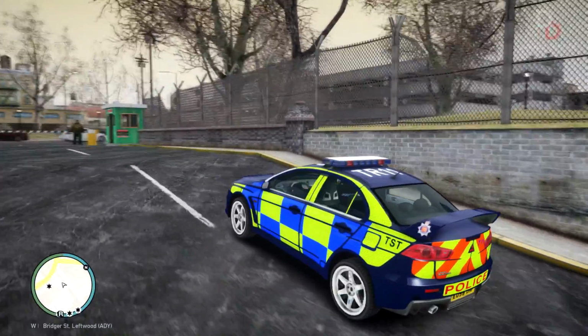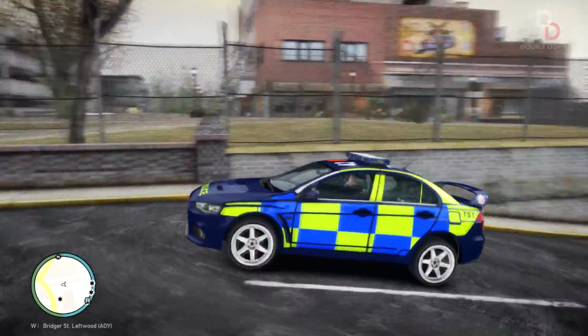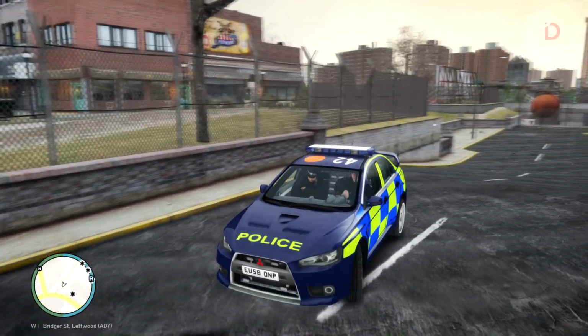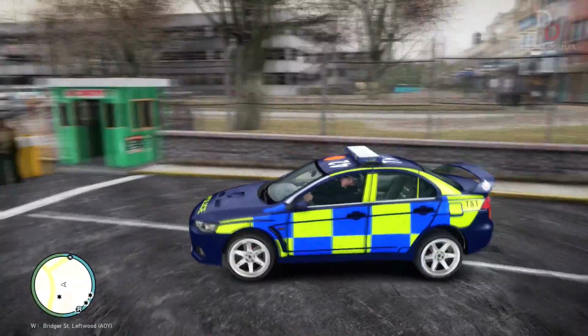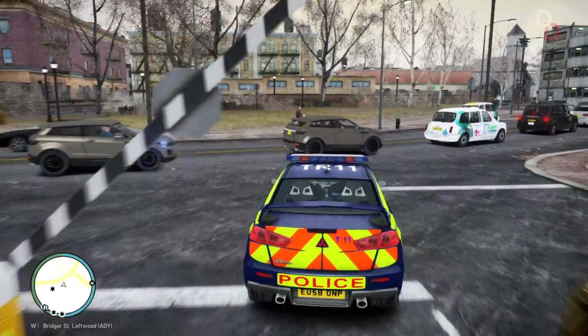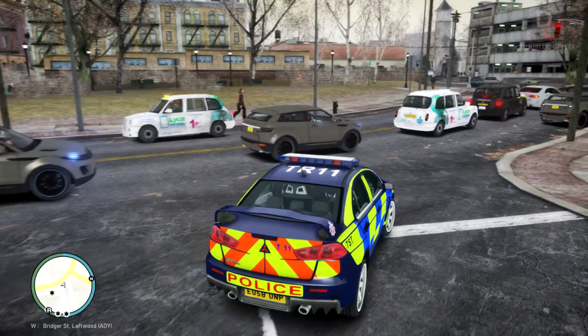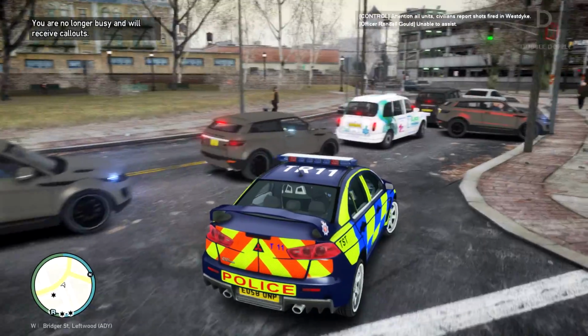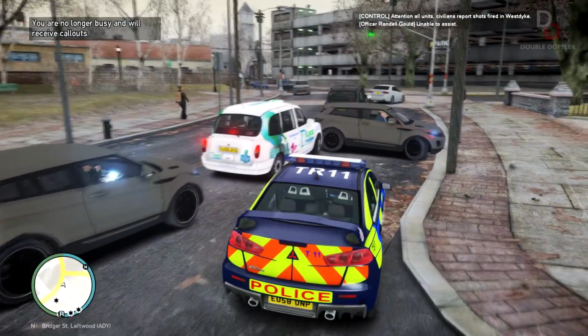I'm trying something different today. So many of you guys wanted me to do an Evo 9 patrol, so I decided to do one at last. This is the Essex police vehicle, so it's a bit different to the Met, and that Met stuff was getting old pretty quickly, so we're gonna do some different patrols for once, like maybe using different forces.